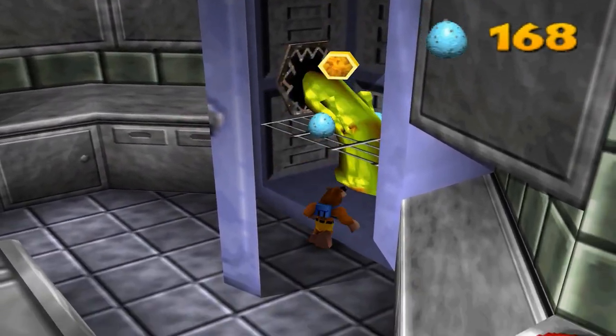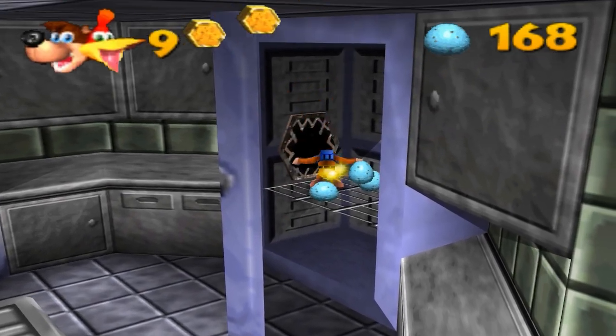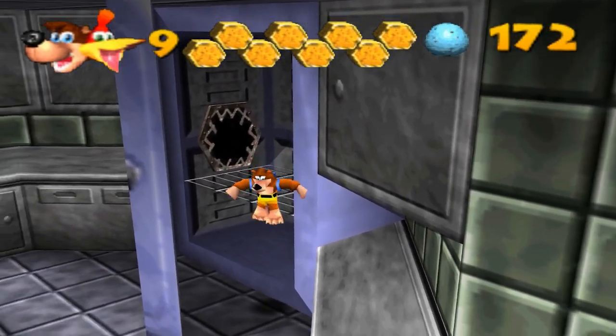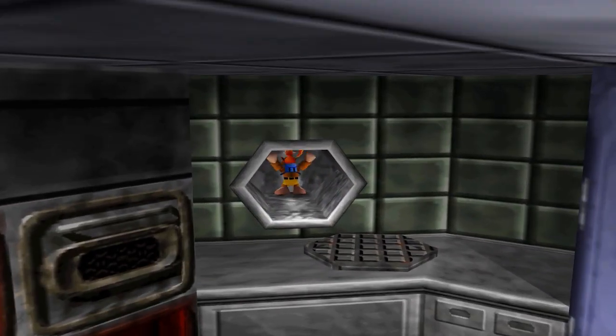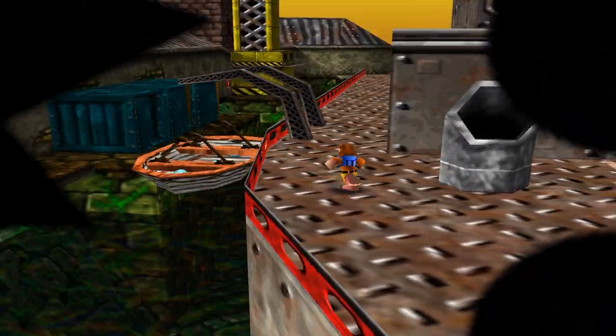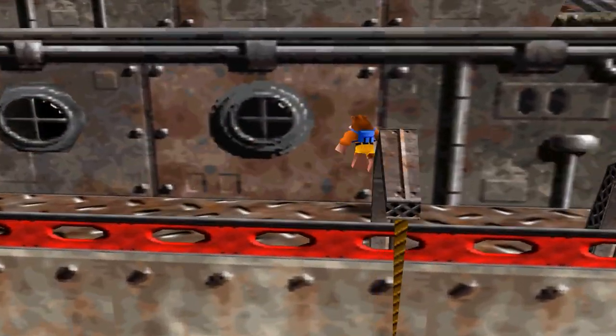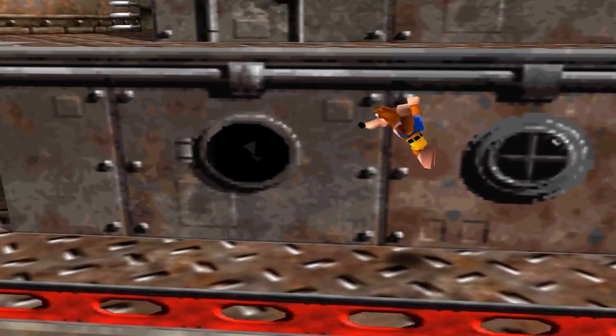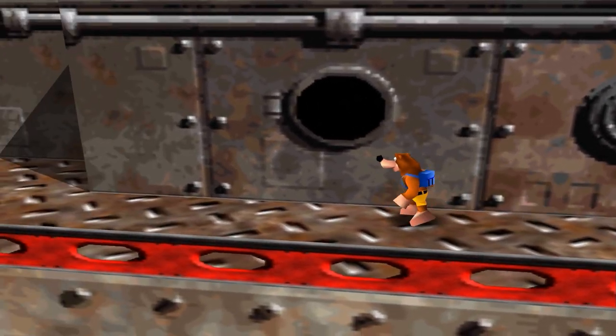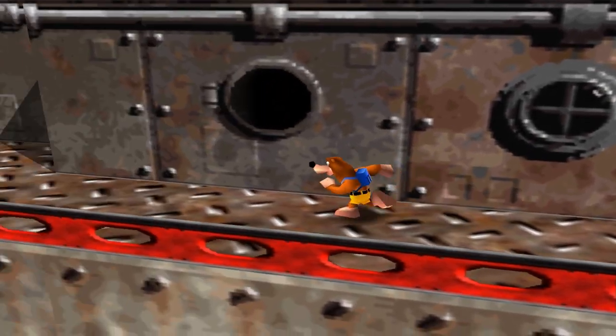Get the eggs out of the fridge or freezer. I can't tell which one it's supposed to be. Gonna need these for later, I'm pretty sure. And that's all we need from this place, so we can just jump out this tube. The vent. It's a vent, that's what they are. Weird kind of vent. Some of these windows, I don't know if you can tell the difference between these two, but this one can be broken. That one had a bit of a 3D texture, whereas that one's just a flat texture. That's how I can tell, at least.